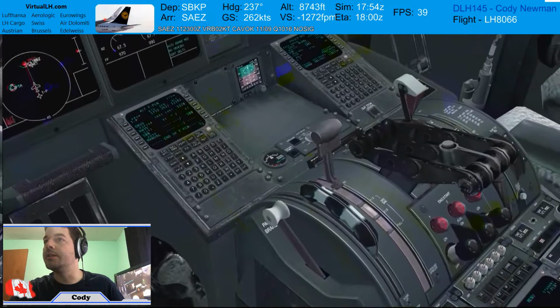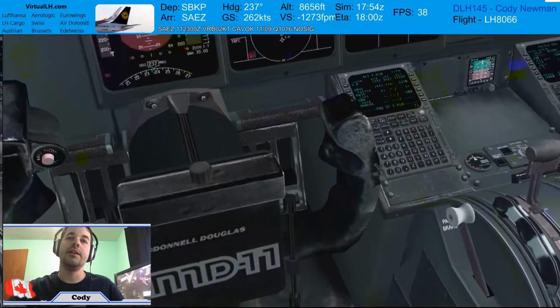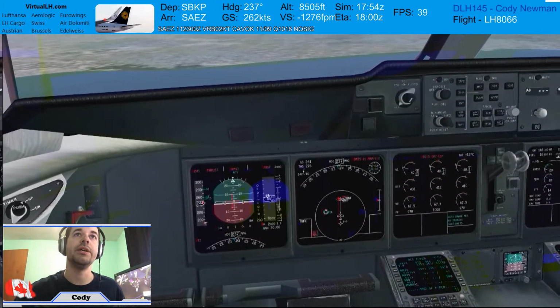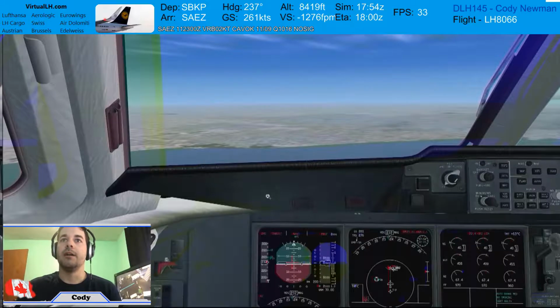Now, is there a button here? Yes, okay, got that button. And the only thing I didn't like was this joystick. It was just really jerky. So I'll bring this up just to kick the autopilot out, and I'm probably going to put it back down. This is very, very distracting. So, yeah, just a different flight, really.